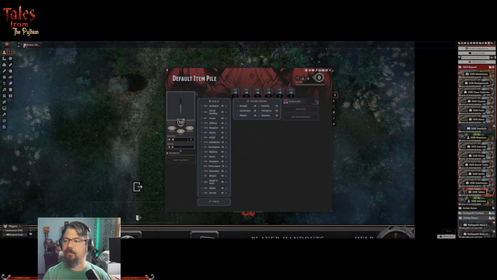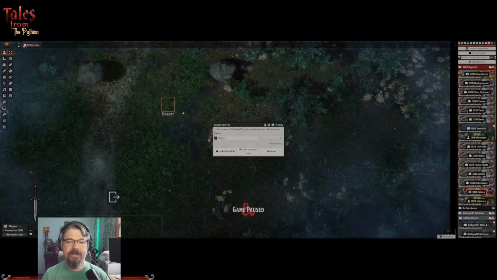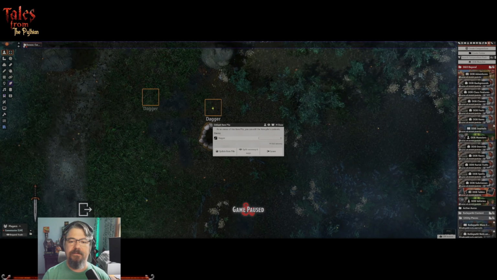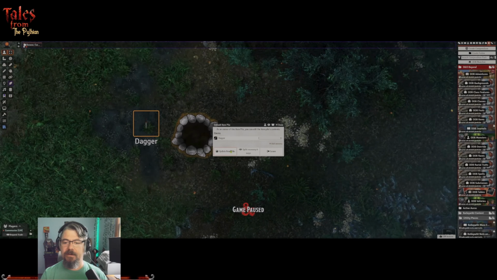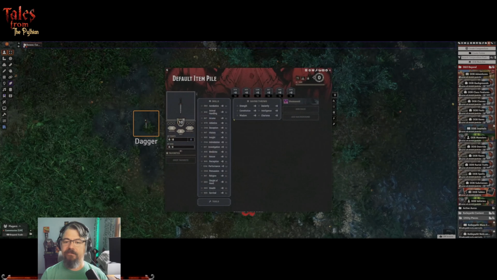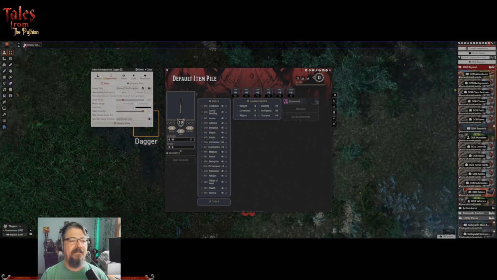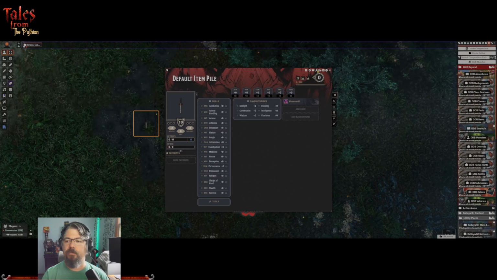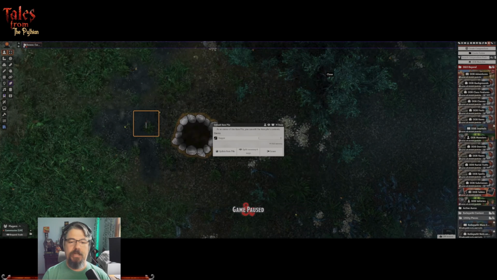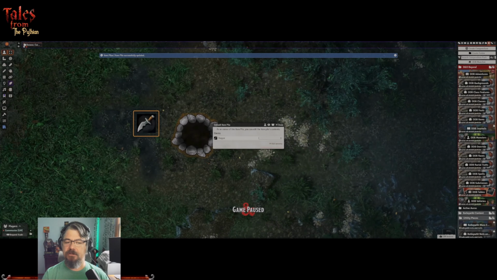Whoops. And we can close that out. Now you can see that's what's left. There's a dagger on the ground. And we do need to make sure that in the token that the identity is never displayed, right? We don't want that displayed. And then we're just gonna pick a place on the ground.